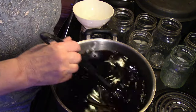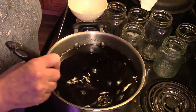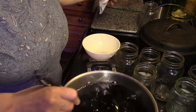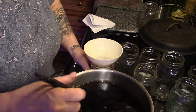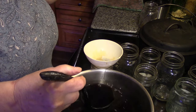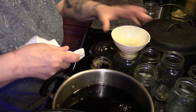Now I'm reheating it and getting it into these clean washed jars. I have clean washed lids. I've been slowly reheating this up so that it is steaming but not bubbling, because there's so much sugar in this it'll boil over and we'll have a mess. I'm going to turn this a little bit so that I can get the jar as close to the pot as possible. This pot is steaming. Now we're just going to start filling the jars as close to the top as possible — right up to a quarter inch from the top.